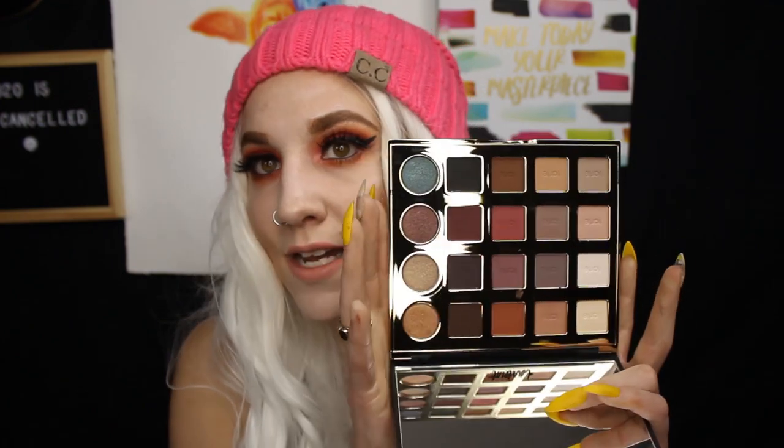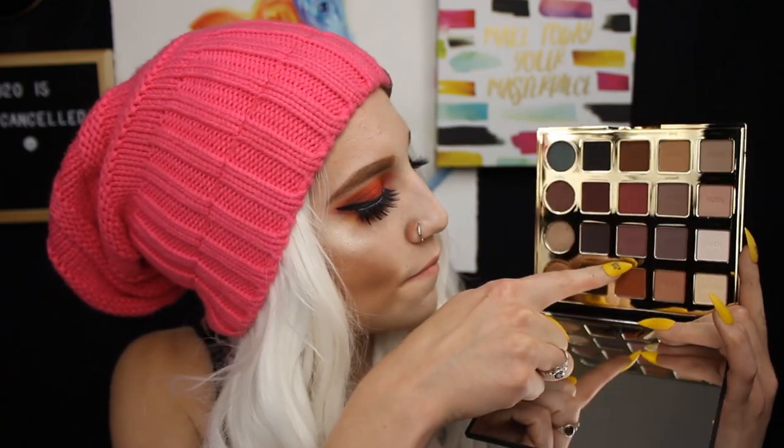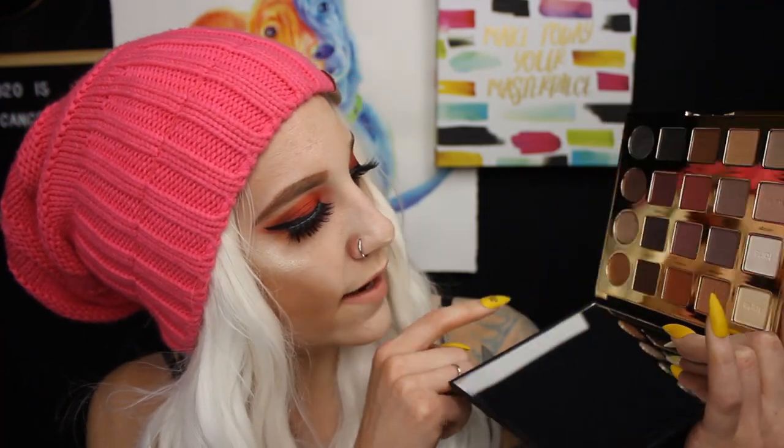The first thing I see in the box this month is the Tartist Pro Amazon Clay Palette. I don't have this palette but it's not my style. This palette already doesn't look very great to me. It's dirty. The product is on the pan itself and there's a fingerprint in this one. I'm not overly impressed and this is not a palette that I would go for. It's a waste of an item to me - that's probably one of the biggest items in this box and I don't want it. I don't like neutral base palettes. They're boring.